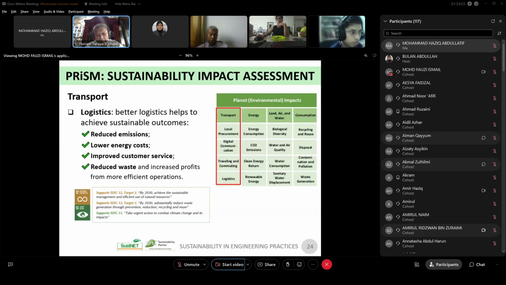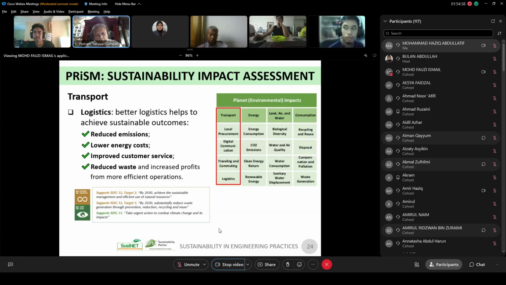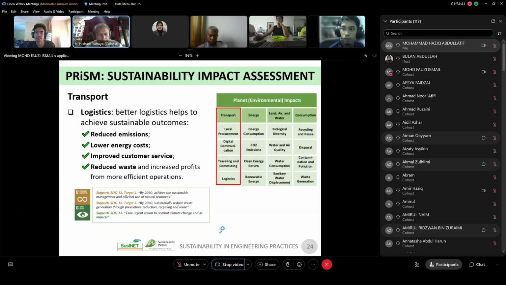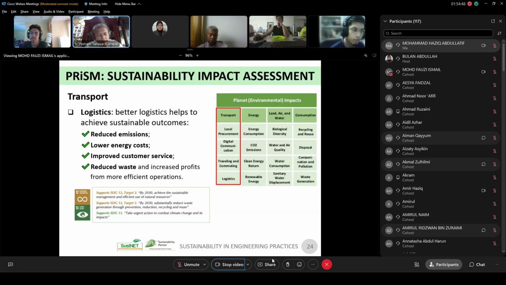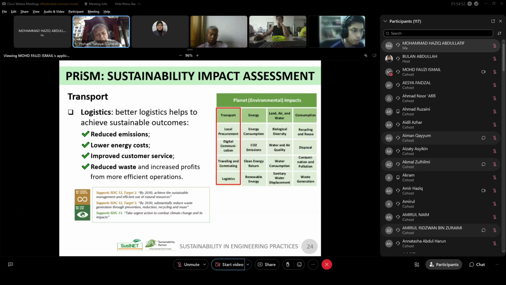So these are some of the items that, when you do them, you will eventually add value and add profit to the company. As a young engineer, one important aspect is that you need to add value. Currently you are probably being paid something between 3 to 4,000 ringgit a month. The company expects you to produce something 10 times what you earn, so you need to produce or save the company between 30 to 40,000 ringgit. Either you bring in value of 30 to 40,000 ringgit, or you reduce the company expenses by 30 to 40,000 ringgit. This is how you can add value to the company.